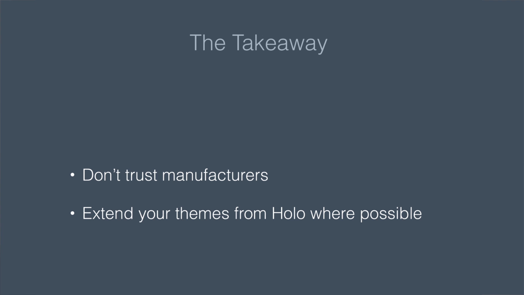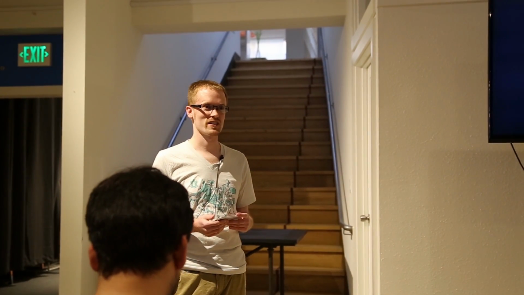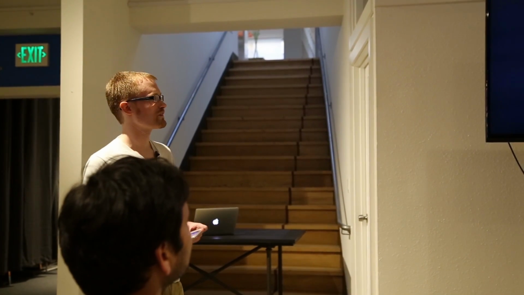On devices where the Holo theme, which AppCompat emulates, was available, we just chose to extend our action mode theme from Holo rather than AppCompat. The reason to do that was that Samsung and all of the manufacturers are required to ship Holo untouched. So you can trust Holo, you can't trust theme default. Generally, you just don't trust them. They'll do weird stuff to you.